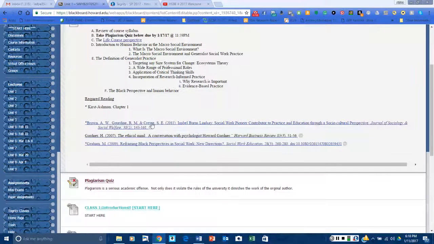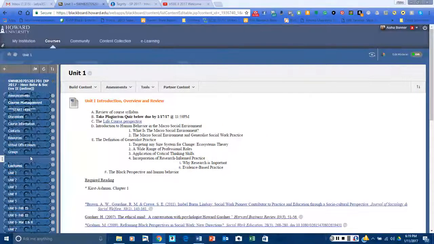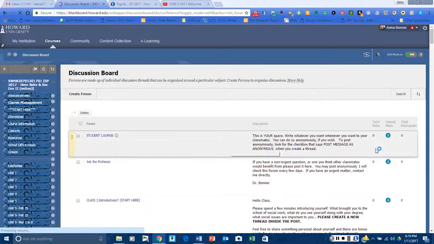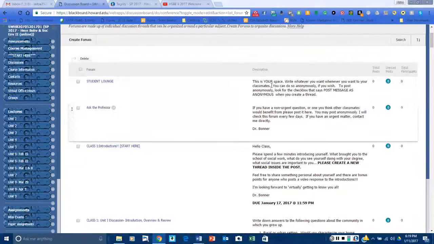You'll also see that the articles, the top tier of the suggested reading, I have done my best to find links and put them here. So you don't need to do anything but click on the link and the article will pop up for you. But you can also get to the discussion board by clicking on the left nav button as well. So while we're here, let me point out a few things.